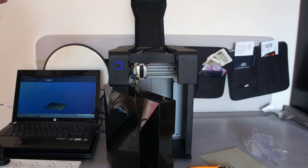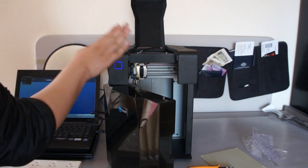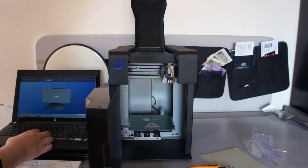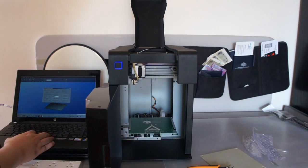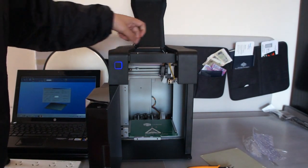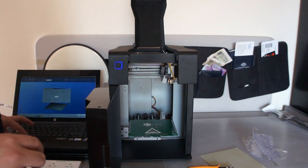Probably, I don't know, probably a firewall or something weird like that. So it's not the problem of the printer. So let's just have a look. I'm going to try just move the printer as I normally do. So moving the printer works using the standard UP software. It's a new rod design, it sounds like, so the movements sound different. I'm not sure if it's better or worse compared to the old UP.